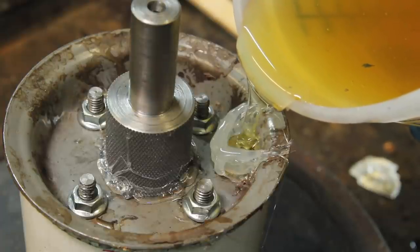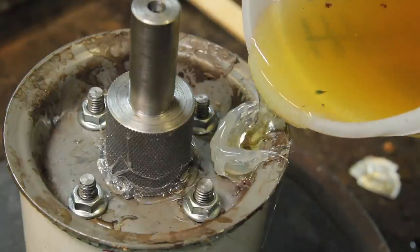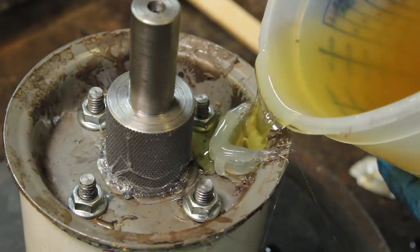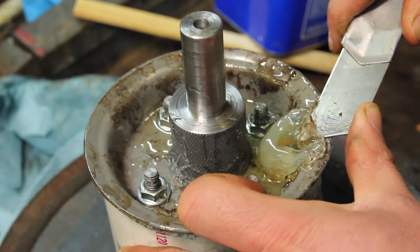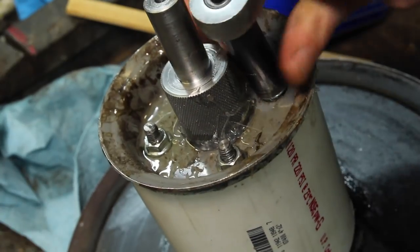I got some little bits of crud in there from the vacuum chamber. And it became very apparent very quickly that pouring this amount of urethane through a very small hole was not the best plan. It did kick toward the end. It got really thick, and I'm not sure if it filled up the whole way or just got so thick that it wouldn't pour through the hole anymore, but we'll pull this apart and find out.